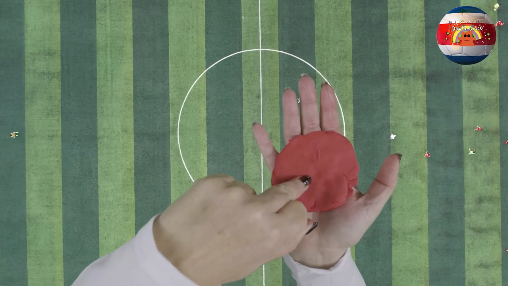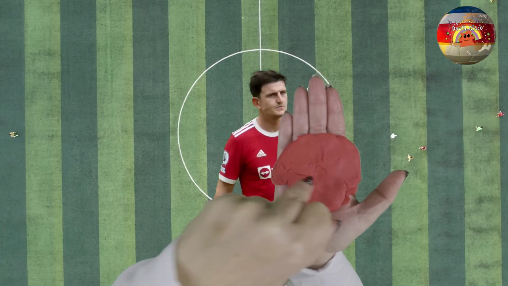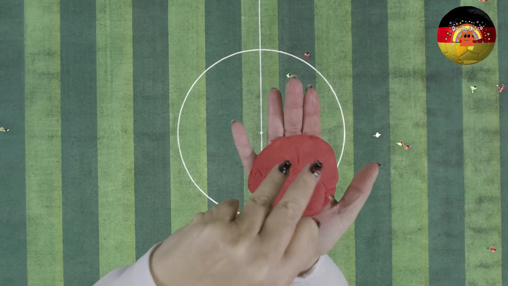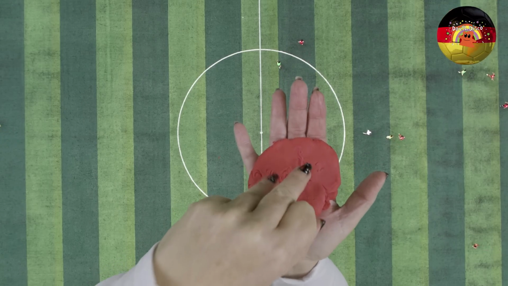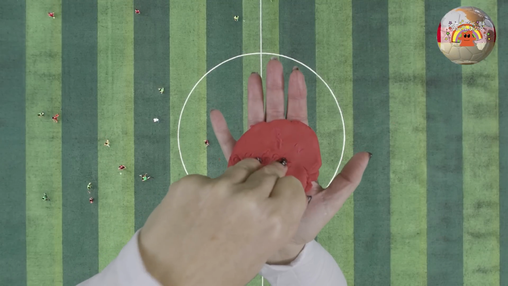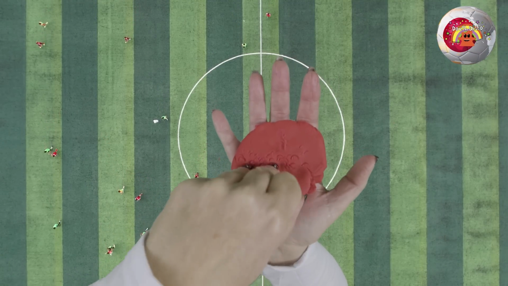Here's Toby Tall, aka Harry Maguire, defending the pitch against the other team. Oh, who's that coming up with Harry? Yes, it's Ruby Rigg. But really, it's Luke Shawfingers. Save the day, boys.